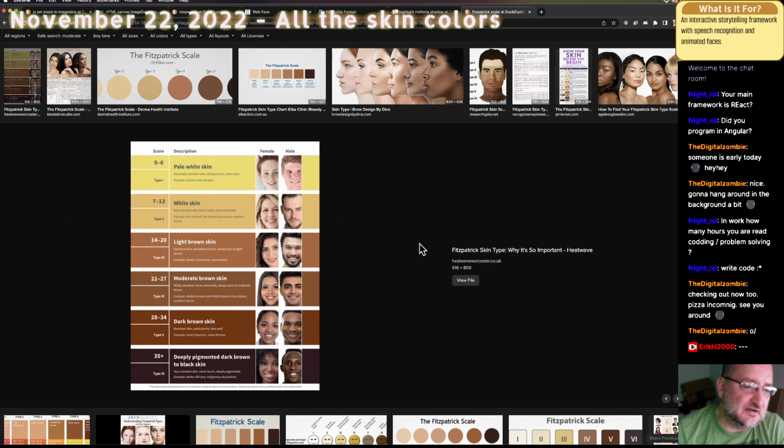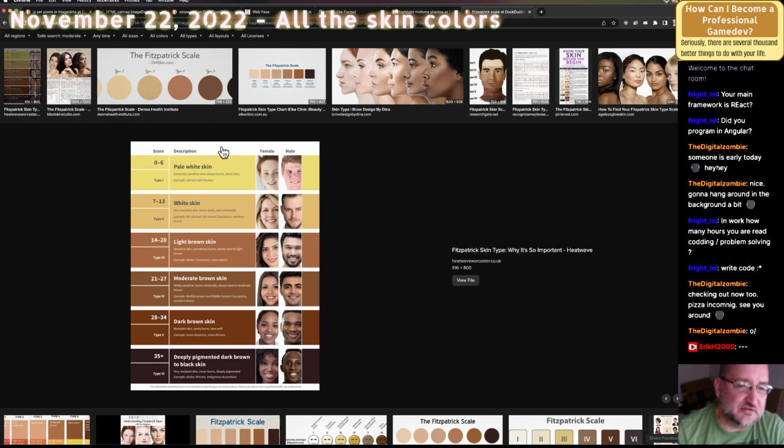It's based upon the range of skin types that are out there in the world, regardless of nationality, ethnicity, or geographic location. And there's even a little survey you can take to figure out which one of these skin tones is more likely to fit you.